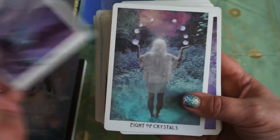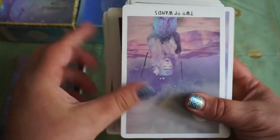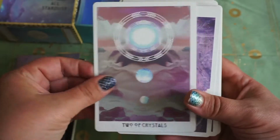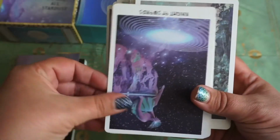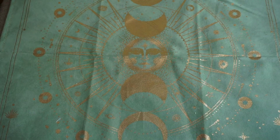And actually, I think this would make a really nice winter deck. Kind of like the Fountain Tarot for me, where I feel like it's very cold. This artwork reminds me of that, with all these pastels, it feels icy and chilly, and like it'd be good to pull out during some icier, chillier weather. So I'm sure I'll work with it before then, but if it doesn't come out until winter, that's fine too. So that is the Starchild Tarot. Again, I think everyone has seen that one.